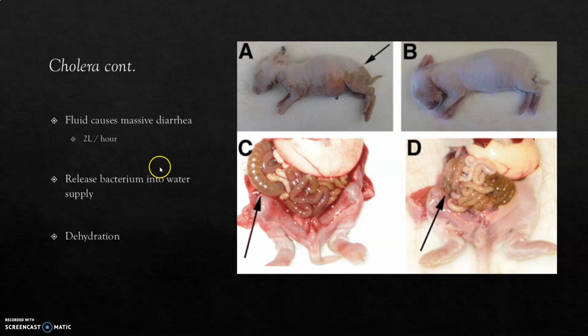wherever you're doing your diarrhea. So this can be a problem in areas that don't have good water sources. You're doing your business, and it gets back into the water supply, and then everyone starts drinking out of that water, and everyone's getting cholera, and it's just one big diarrhea fest, I suppose. But the big problem with cholera is dehydration. If you're losing 2 liters of water an hour, it's not going to be long before you're dehydrated and die. And dehydration and diarrheal diseases used to be the number one cause of death in the world up until a number of years ago. But it's an interesting little guy.